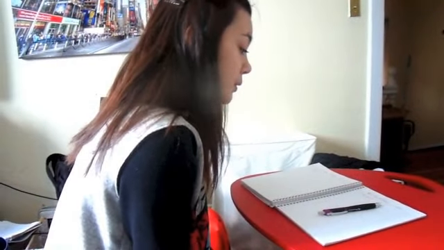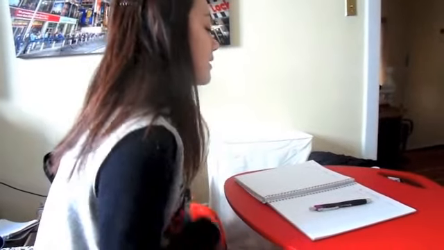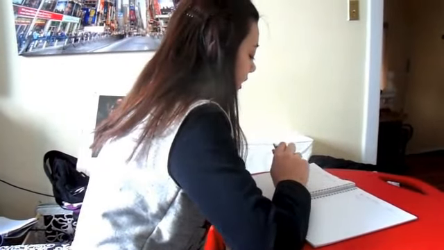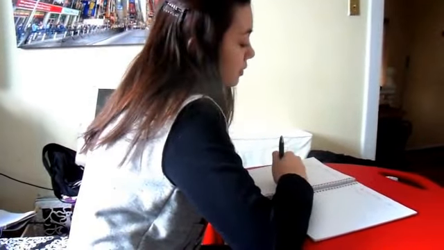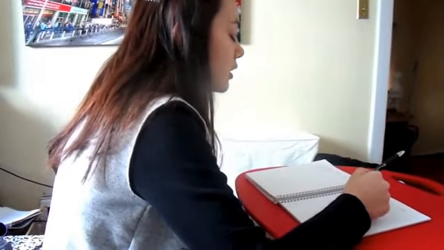Two-step multiply. 3x plus 2 equals 11. I don't know how to do this. What's my other homework? Two-step divide. X divided by 3 plus 2 equals 5. I don't know how to do that either. Stupid math. Two-step multiply and two-step divide. Where'd you come from? Well, you don't need to know where I came from.